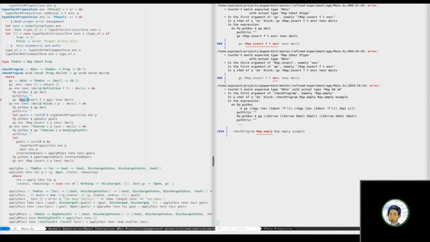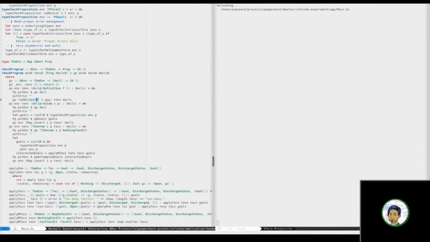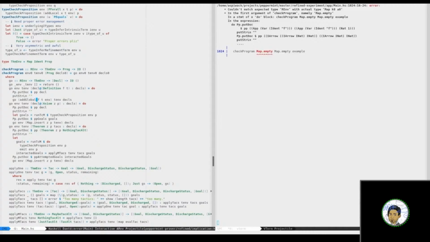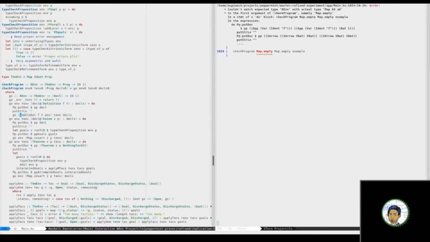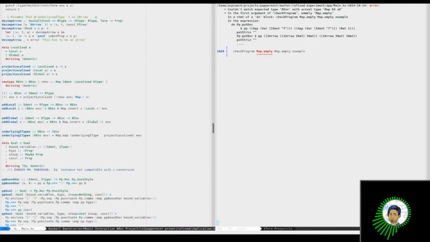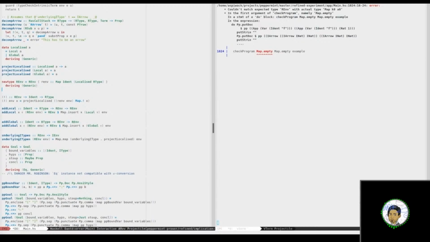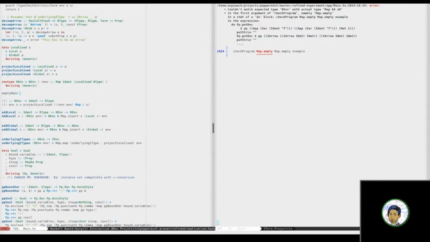So that's an add global. We have a couple of these. We need the empty one. Yeah. We have a single one. This is just a definition that adds. Theorems should add. Oh no, they don't. They just add name things. I hate this name.